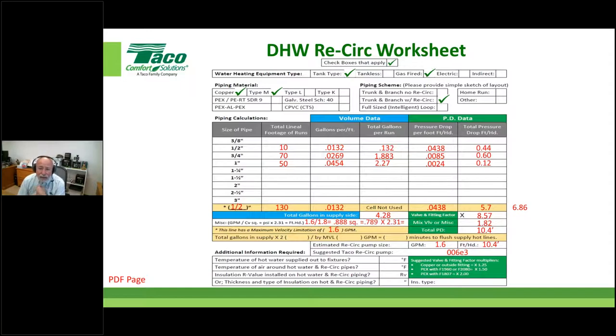All right, very good. Again, I'm not sure LEED is going to dictate what DHW GPMs and friction losses are. It's way out of their realm. What they're going to say is, thou shalt insulate every piece of pipe in that hot water system, including the dedicated return lines. And I would say amen. Yeah, there you go. For sure. You insulate everything.